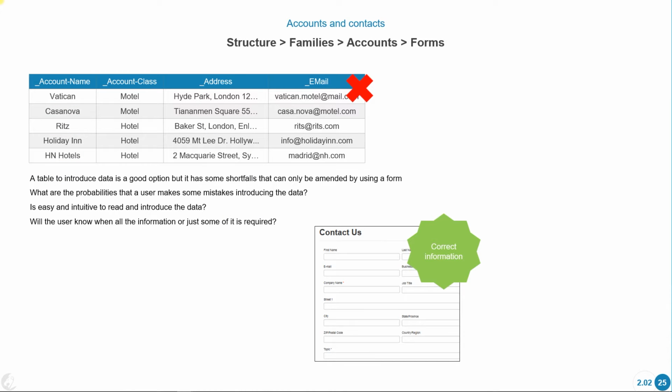For that, we go to Forms, Create. We can create several forms and show the one we wish to, depending on the family class. That is to say, if I have the accounts family, I might have in it a suppliers class, a clients class, and a creditors class. In this case, I might want to have a form specially designed for the clients and a different one for the suppliers. Not only the design might differ, it might also add different fields to the form, okay? The reason for that is that I might need different information from the clients and from the suppliers. Therefore, sometimes we might have different forms for different classes in the same family.